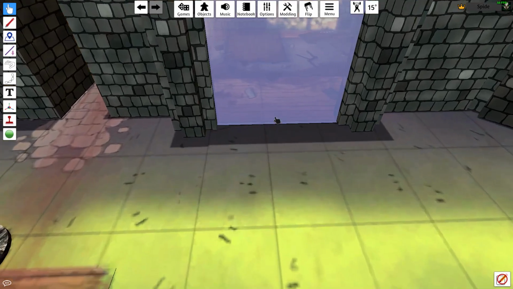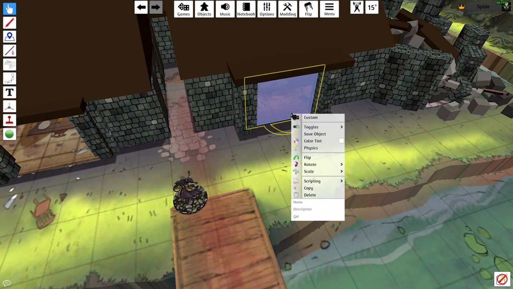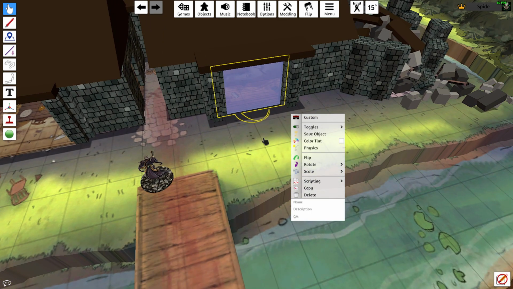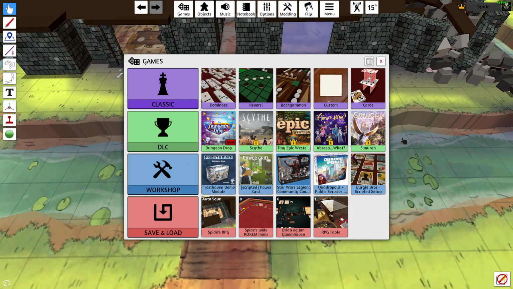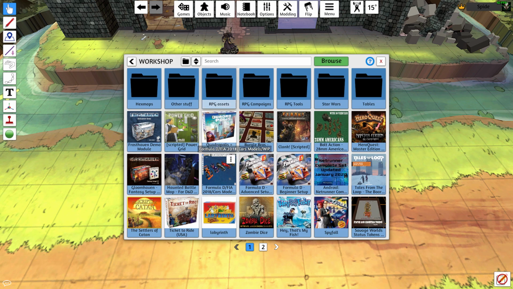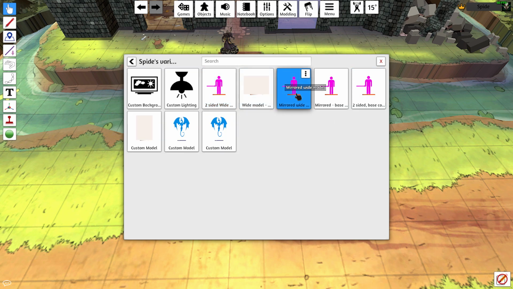I also made some see-through windows, and that's actually really easy to do. This is my wide model. It's my other workshop item. Let's see if I can find it. Workshop tool with the RPG tools. There we go. From this one, I'm just going to expand.